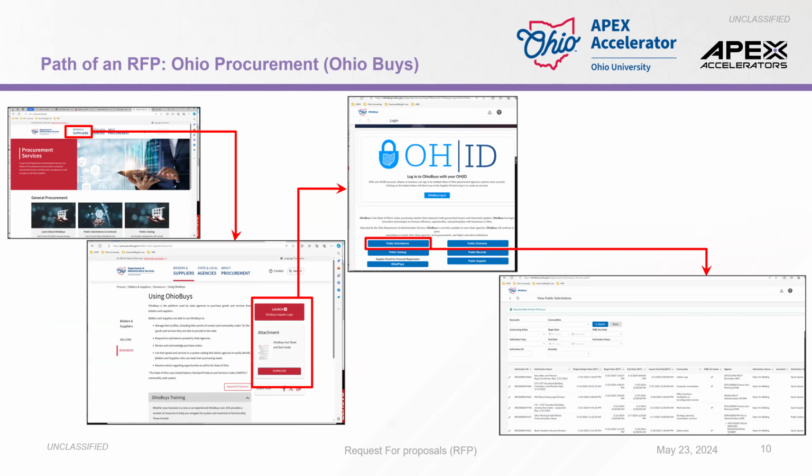Okay. The first one is, how do you know where to look for RFP opportunities within each state? You have to locate the state procurement system. And that's usually you can do a keyword search on Google or Microsoft Edge, I think they call it now, where you can say Pennsylvania procurement system. And then you select from whatever pops up in the search bar, and you can find it that way. You can reach out to any state agency, and they should be able to tell you where to locate the state procurement system.